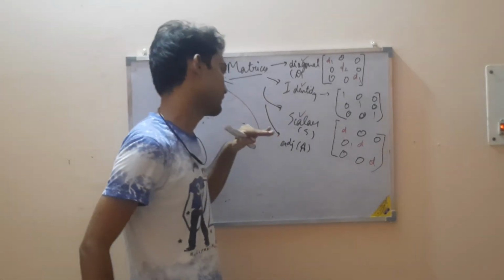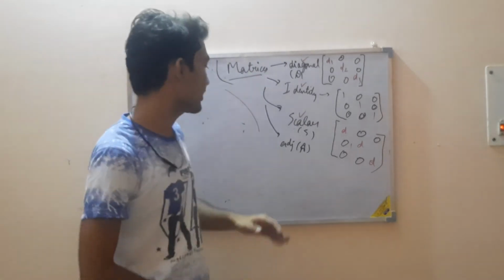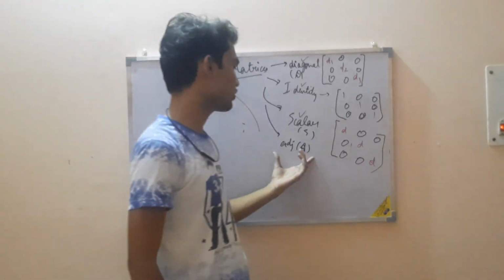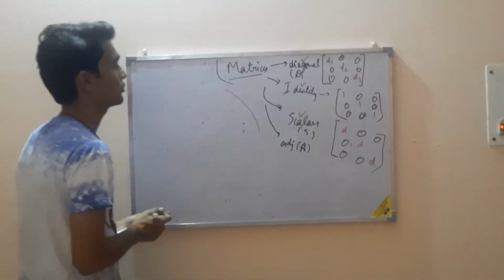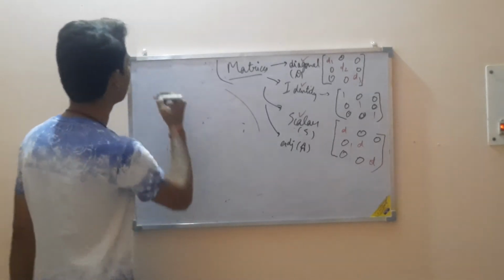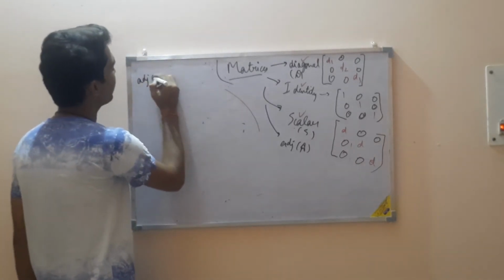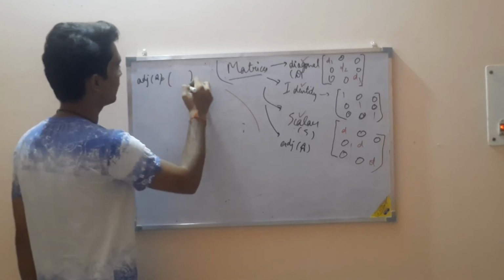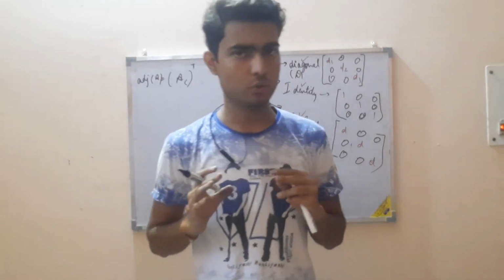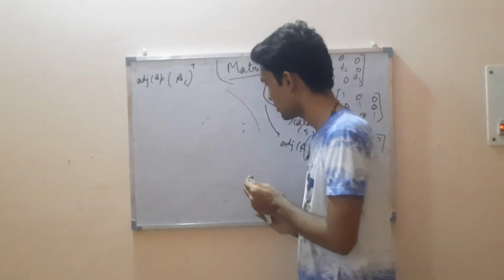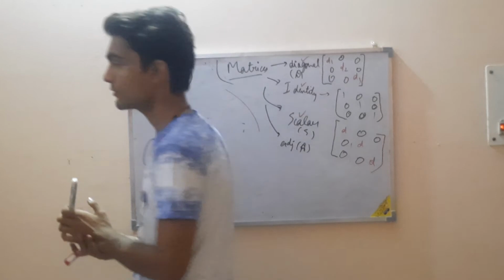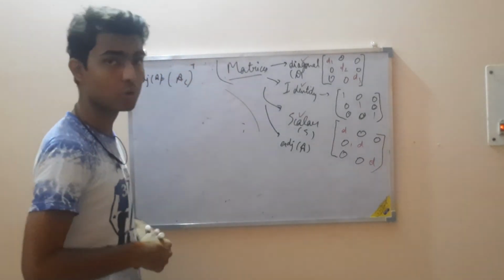So yeah, now finally we are eligible enough to understand what the word adjoint of matrix means. What is the adjoint of a matrix and how to calculate it? As I have told you in brief, adjoint of A is equal to the transpose of the cofactor of a matrix. Well, we calculated cofactor earlier also, but now I will explain again in case you are still not comfortable enough with the cofactor.